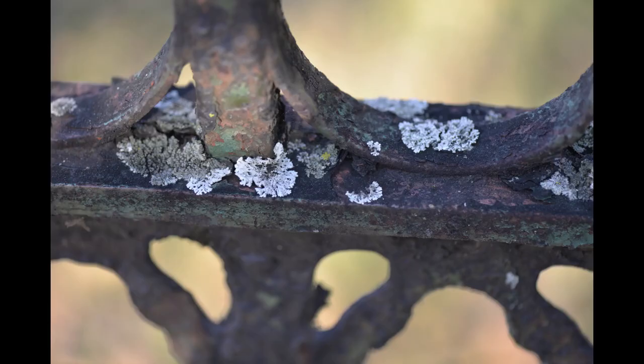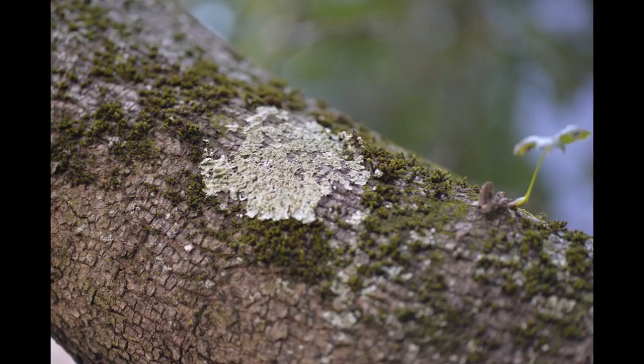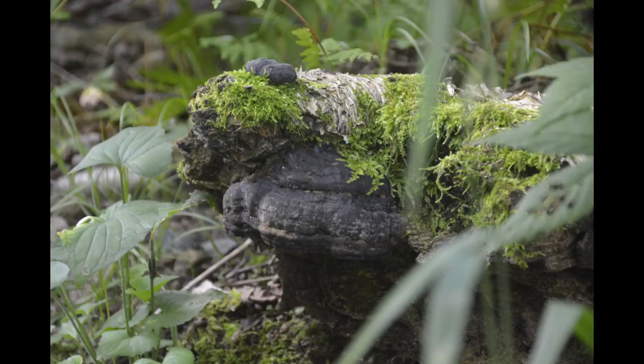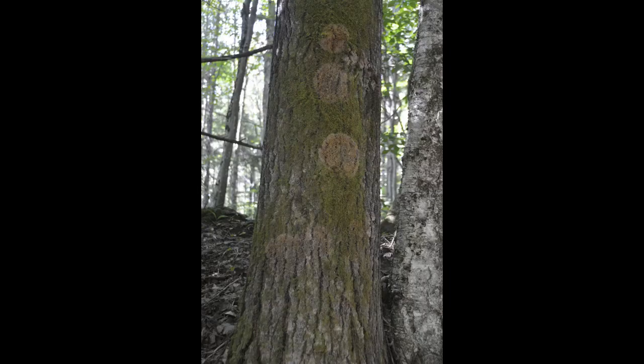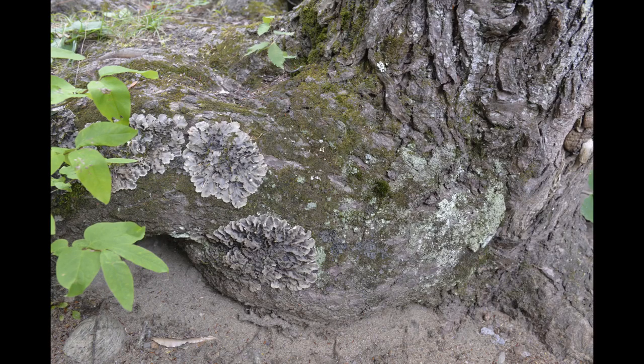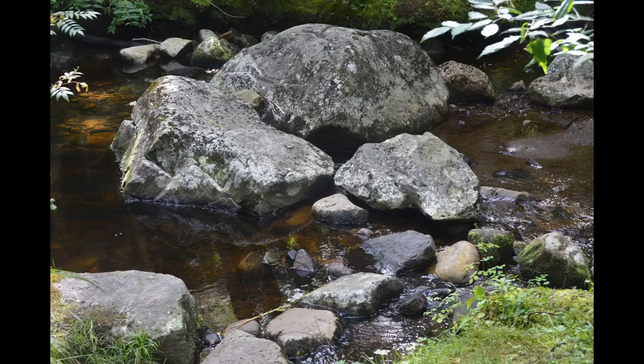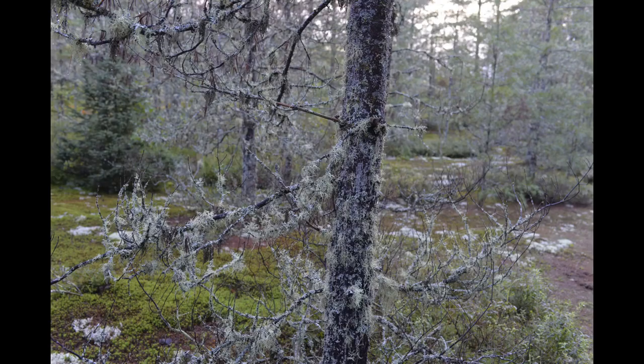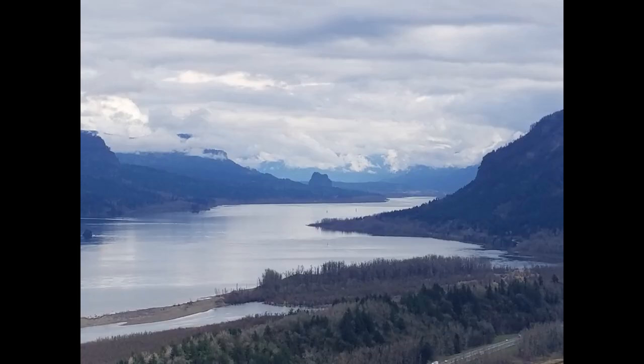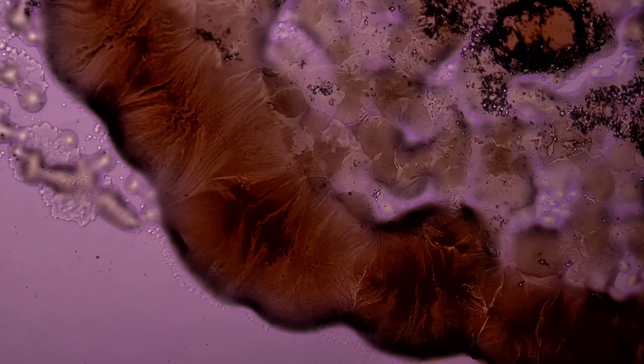Lichen, it's a mysterious organism. And it was once thought to have just one fungal partner and one bacterial or algal partner. But it turns out it can have multiple partners. Lichen can be poly. But it's one of the first times in the history of life on Earth that we know of that bacteria came together with a completely different species to create a completely different life form. And what's more, it's starting to look like that's what's going on with all of the rest of life on Earth. It could very well be that the bacteria created us, that we're all endosymbiotic organisms. We are definitely all a conglomeration of different kinds of cells living together in a coherent whole.